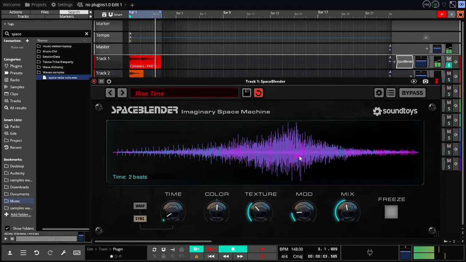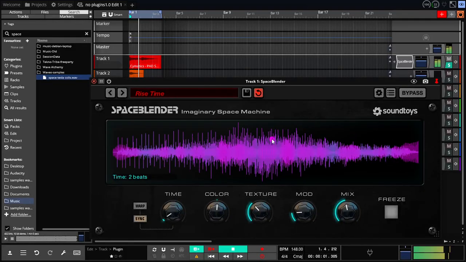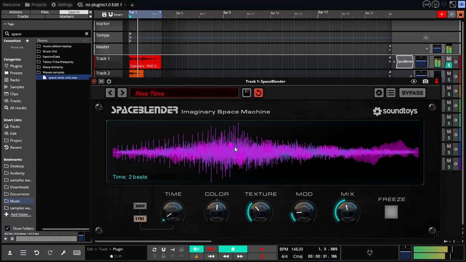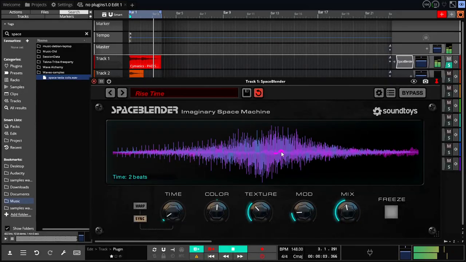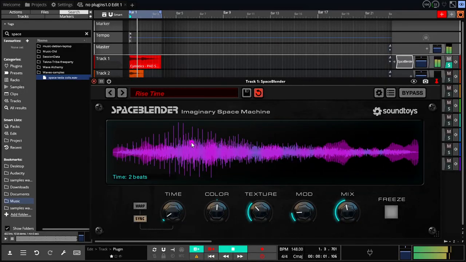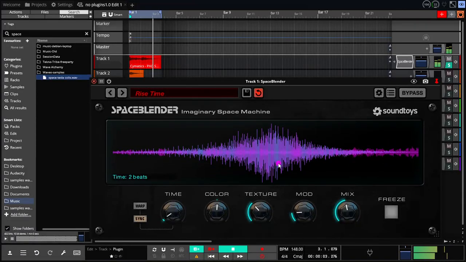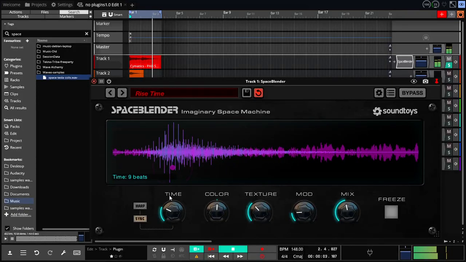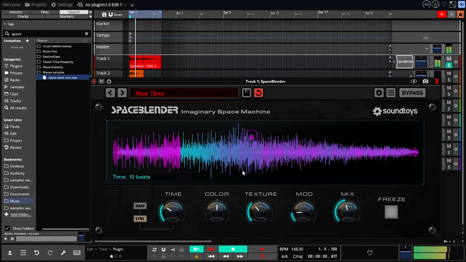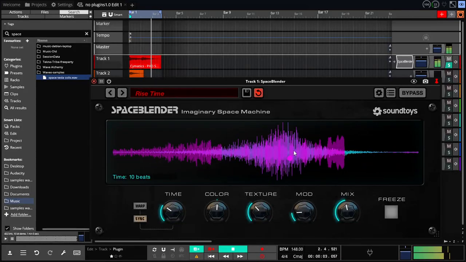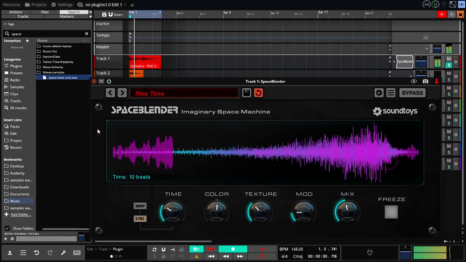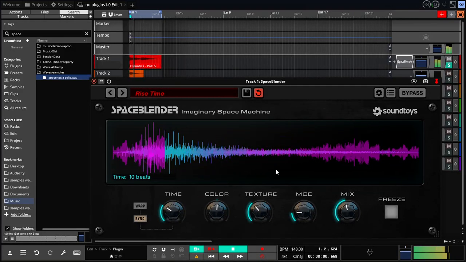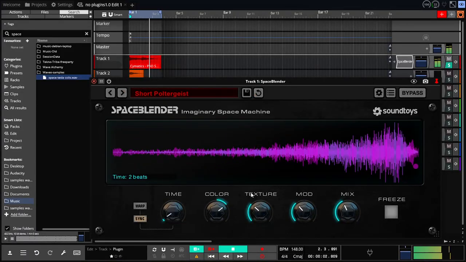So it seems almost always that you're manipulating where the space delay, or whatever this thing is, or this echo, repeats itself within the waveform. It's really interesting. I can't really get a grip on what this is exactly doing, or maybe it's granularly manipulating this waveform. I don't know how it's doing this, but it's a very interesting plugin.